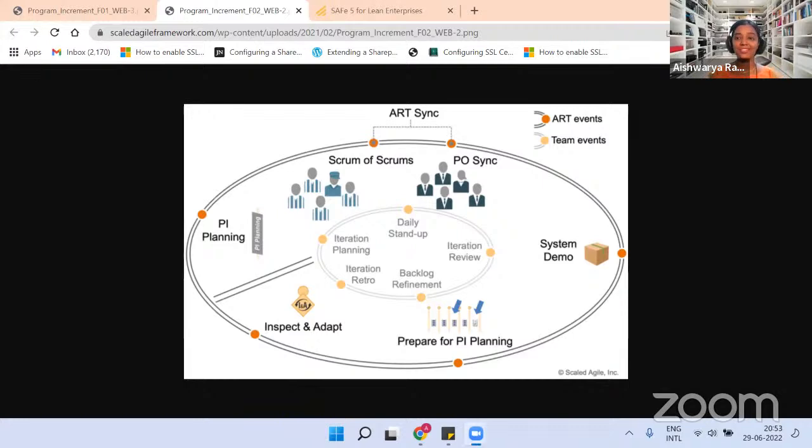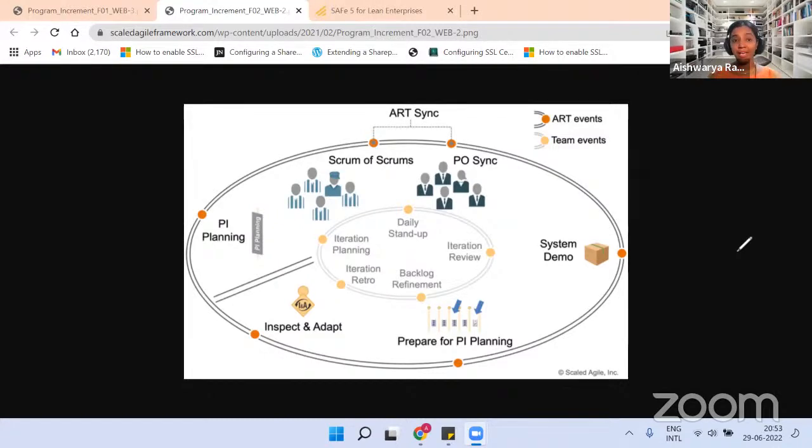Let me see the chat window. Right. Business owners, product management, product owners, agile team, complete Agile Release Train, architects, right? Stakeholders, right? All will come and participate. Yes, Scrum Masters, product owners, development team members. Development team members means programmers, testers, UI developers, UX developers, database developer, right? Everyone who is involved in the development of the product should come and participate. Product management, system architect, release train engineer, business owners, stakeholders, all will come and participate in this PI planning.